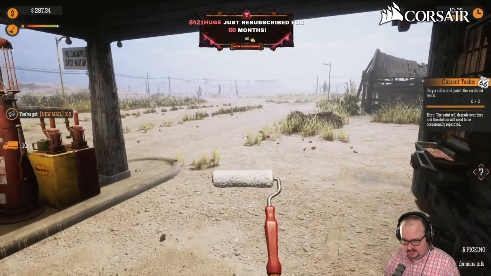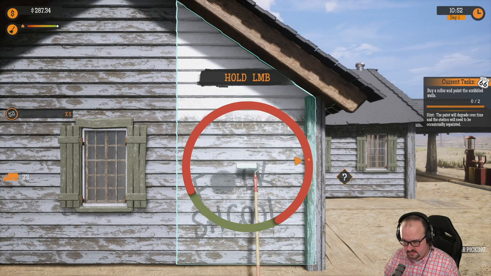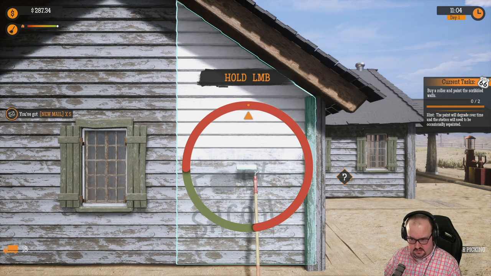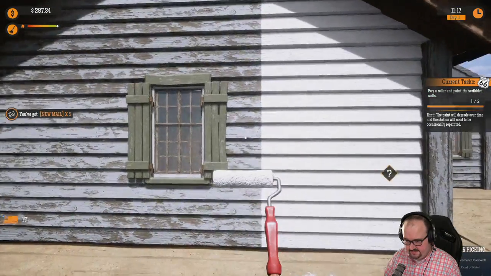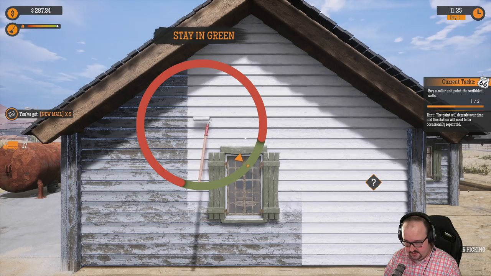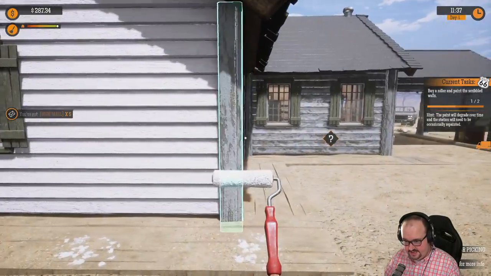Okay. So, let's do white, it's fine. Uh-oh. Wait, what? How is this working? I see how it is. Okay. That was hard to understand, but I get it now. That is so white. What the hell? It's not gonna last long in this freaking desert.